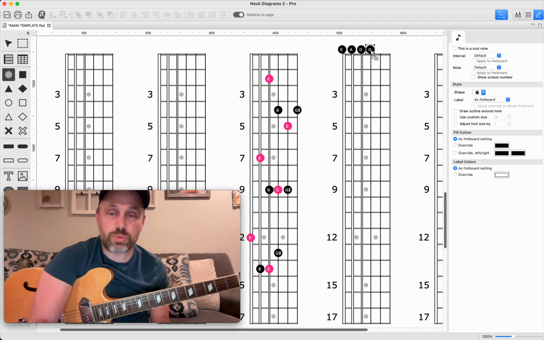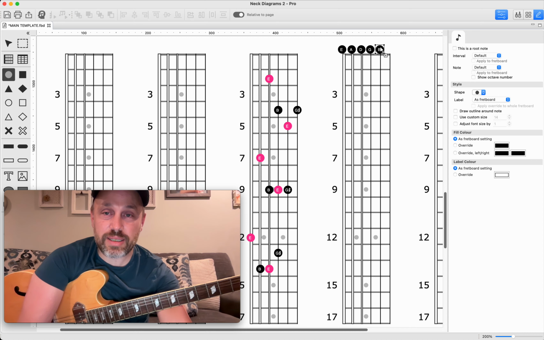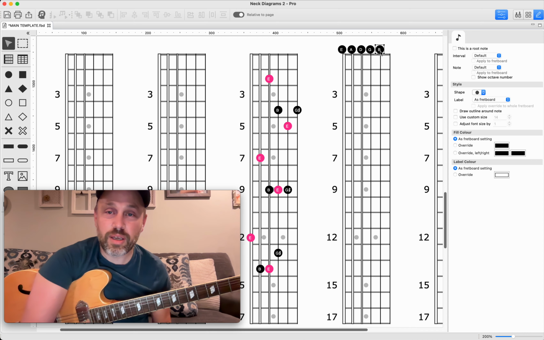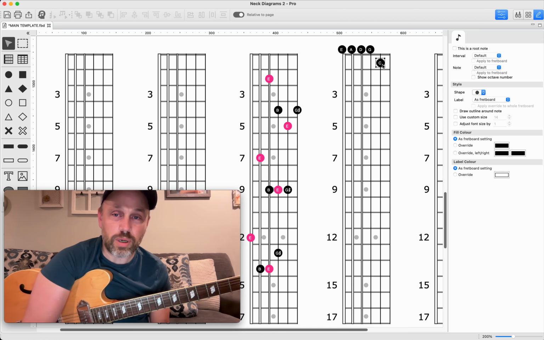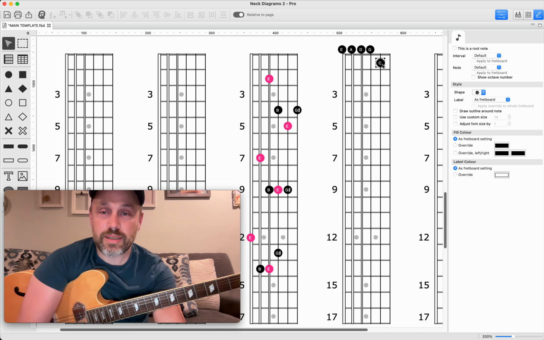And then here's where the rule gets broken. From G to B is not a 4th, it's a 3rd. And so because it's a 3rd and not a 4th, if you want a 4th, you have to raise that note on the B string up 1 fret. And then the pattern continues.